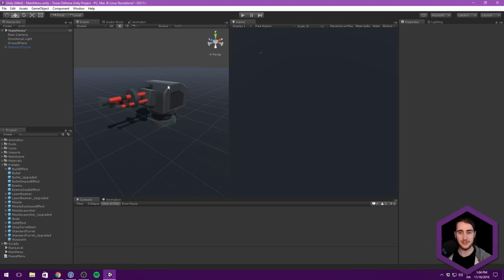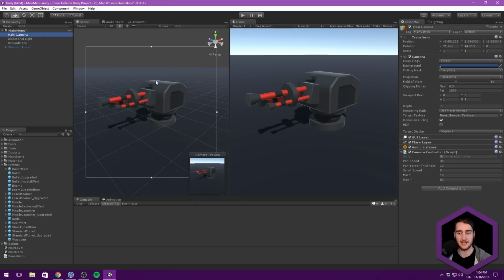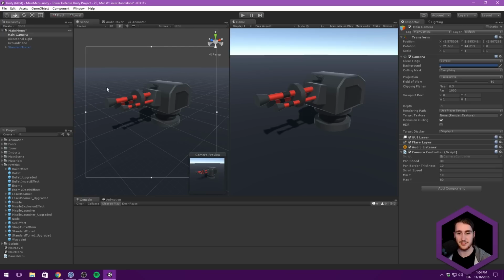And then a really, really neat trick is you can take the main camera and you can snap it to the current view of our scene by simply selecting it and going to the scene and hitting Control Shift F. And that's Command Shift F if you're on the Mac. And you can see it just snaps over there. And I might want to move it just a tiny bit to the left here. So I'm just going to do that by middle mouse dragging. And you can see that it now just snaps over.